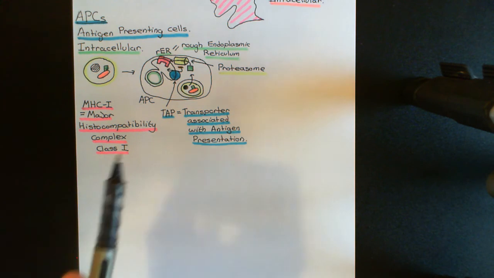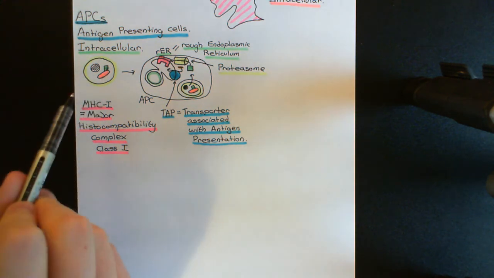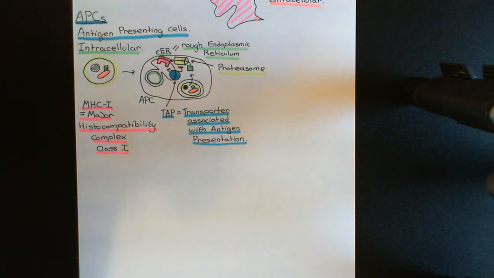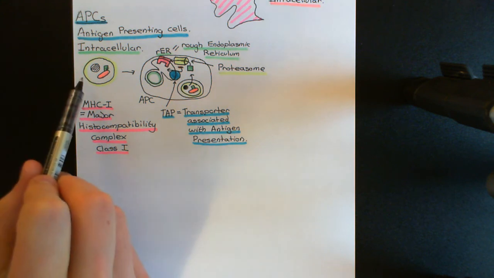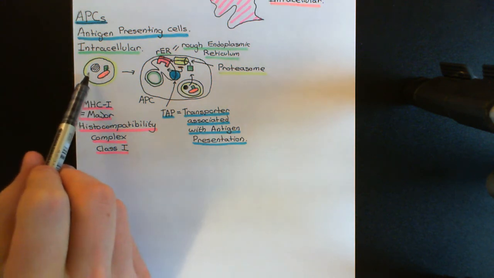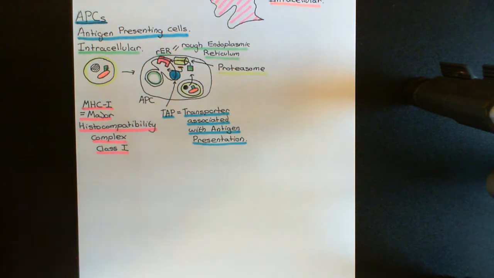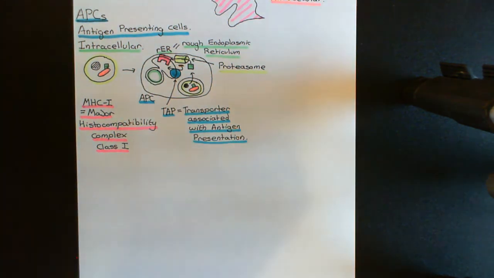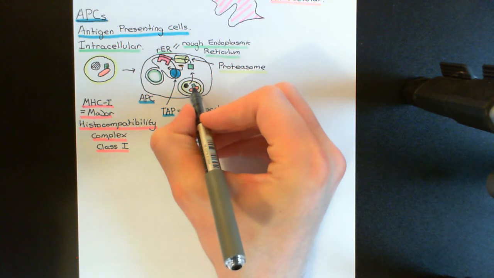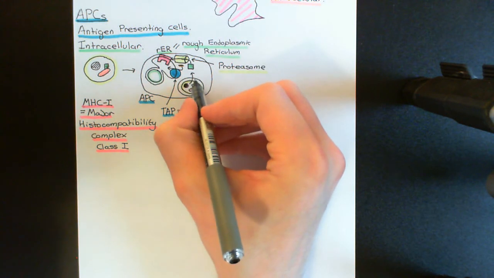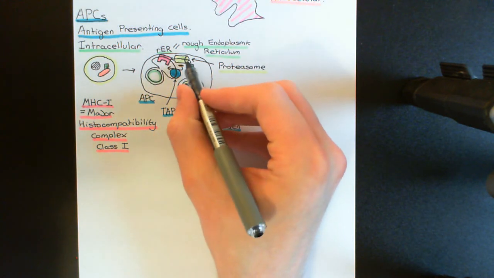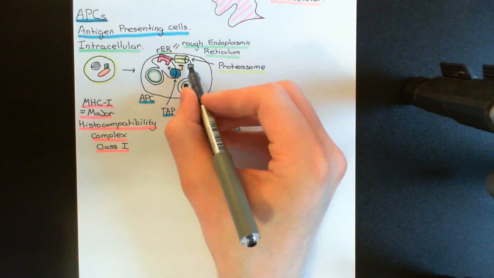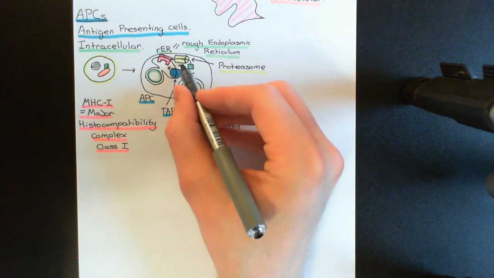So where have we got to so far? So we have our host cell that is infected with this intracellular pathogen, and to initiate a cell-mediated adaptive immune response against this intracellular pathogen, what has to happen is one of these antigen-presenting cells, and we're drawing a macrophage here as I've discussed, is going to phagocytose the infected cell, and it's going to break it down, and then by a mechanism that's not well understood, some of the antigens of the pathogen are moved from the phagosome here into the cytoplasm of the antigen-presenting cell, and then what's going to happen is they're going to be broken down by the proteasome into little fragments.